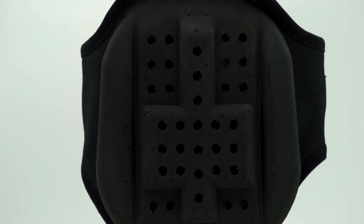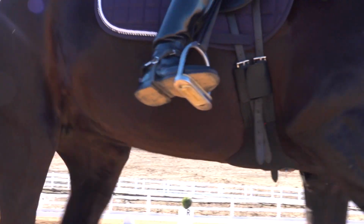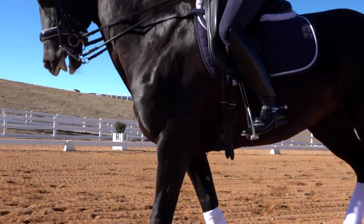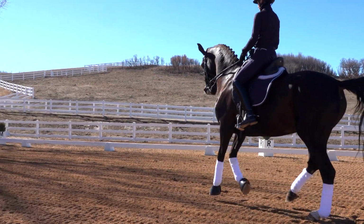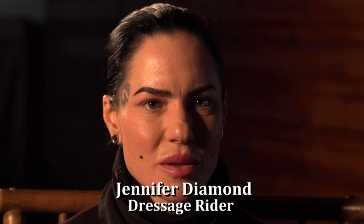And I liked the holes because as the horse sweated, it actually gave it breathability. It's designed in such a way that the elbows have as much movement as possible. The elastic expands, but only so far to support the rib cage. So as far as she can expand, it will expand, and as far as she can come up, it will also come up, which means that I don't have girth pressure pinching her in her armpits and making her uncomfortable. Some of the girths that are out there, well-intentioned, are not suited for a horse that moves that big.